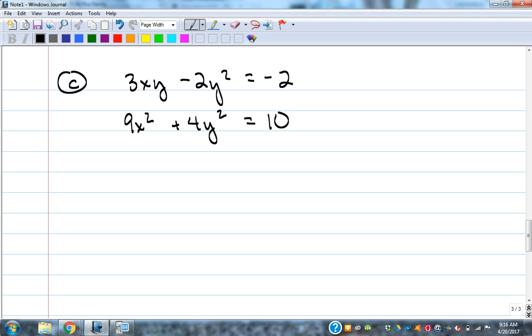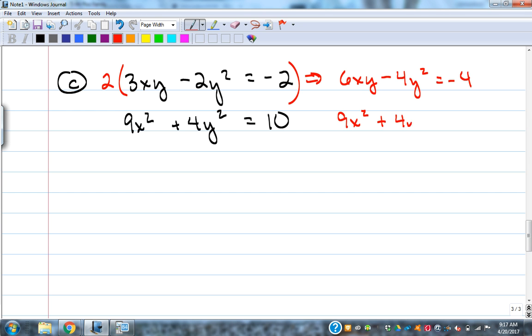That's exactly what I'm going to do. I'm going to cancel out y's because I got opposites there, right? And that's the matching. 9x plus 2y. All right, I've got to multiply everything on top by 2 before I can do anything, so I can get the opposites on the y's. So I'm going to double the top. So that gets me 6xy minus 4y squared equals negative 4. And then the bottom one's not changing. So we multiplied row 1 by 2.